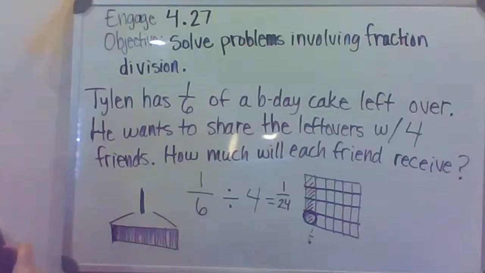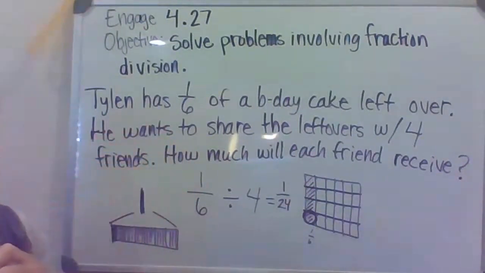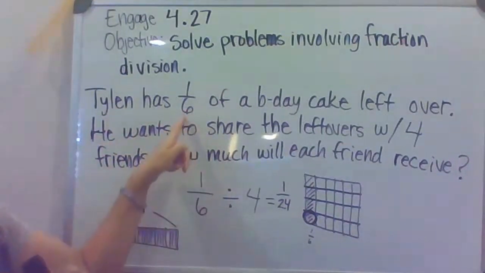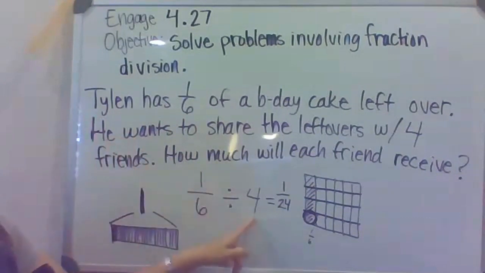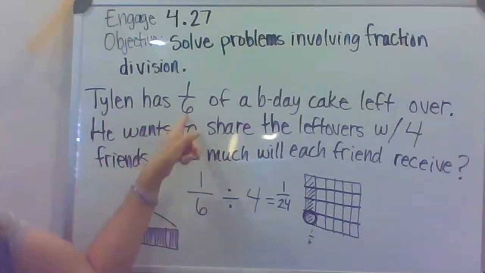So again, when you read through, think to yourself, what's the chunk? What's the chunk being shared? And it's not always the bigger number, right? Because 1/6 is definitely less than the 4. So you have to read through and ask yourself, what is the dividend? What's the chunk that's being shared? Whether it's a big chunk or a small chunk, that's your dividend. Okay. Also, I don't want you to think, oh, they always list the dividend first. Will they always list the dividend number first?